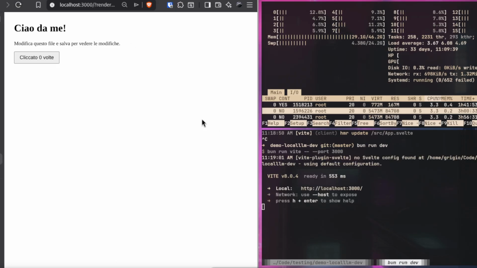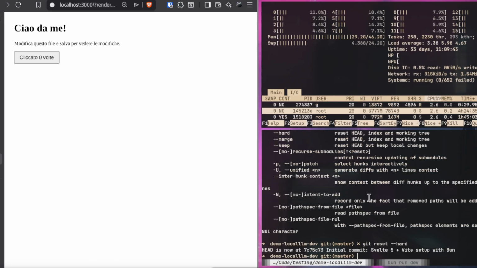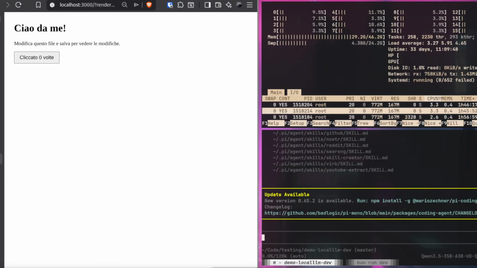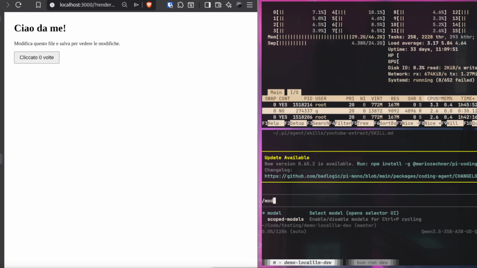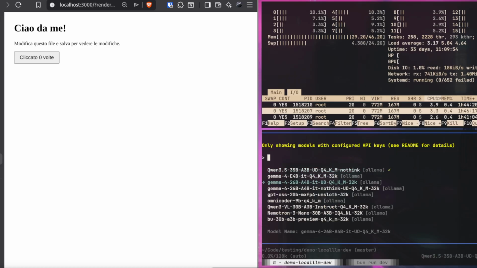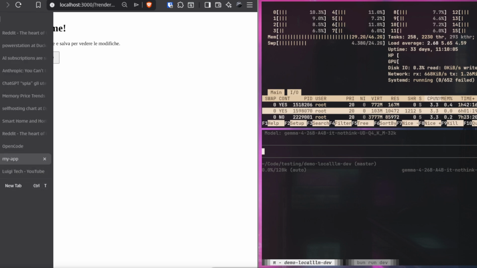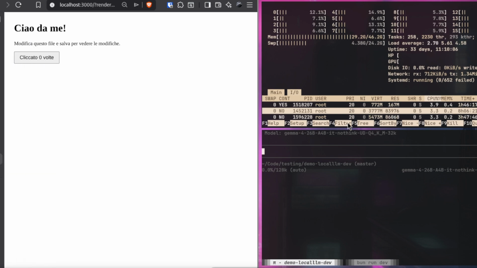Okay, this is again the page reset, and we'll try again with Gemma4 to do the same things. So for the model, I pick this Gemma4-26B, and we try again with the same instructions in the prompt.